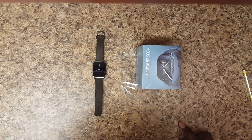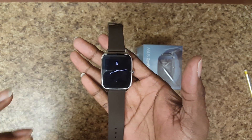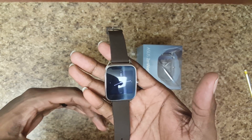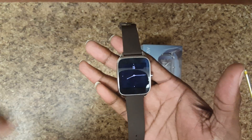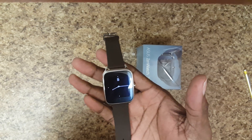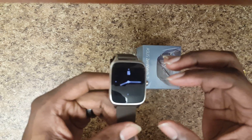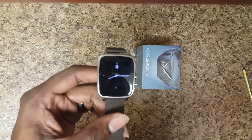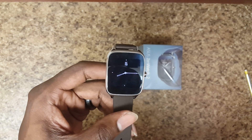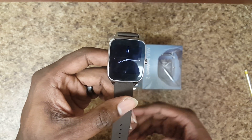Another thing I like about this device is the software. I had the original Motorola 360 and Android Wear really wasn't ready for prime time a year ago. This time it still has some quirks but it's really great now. The voice recognition software is amazing — I've been replying to text messages and Hangouts messages with relatively long replies and it's been picking up amazingly, even in rooms with mild noise. With the original Android Wear software, it just didn't hear you at all, or it caught everything but one word. That's not good. But now it's been working amazingly.